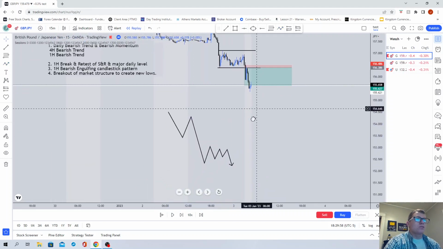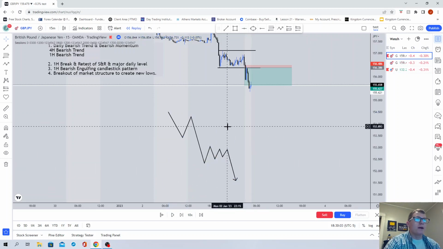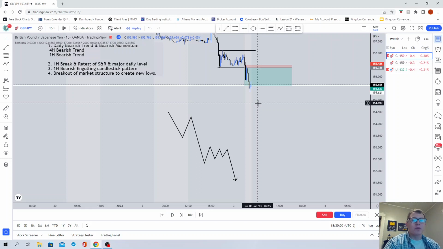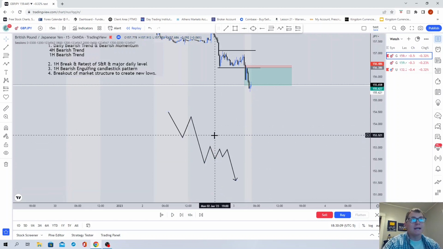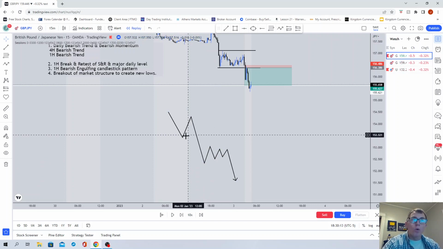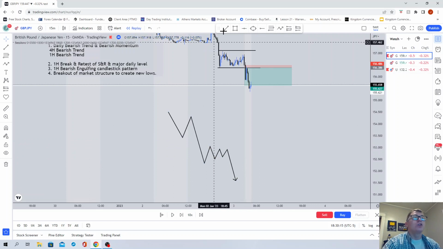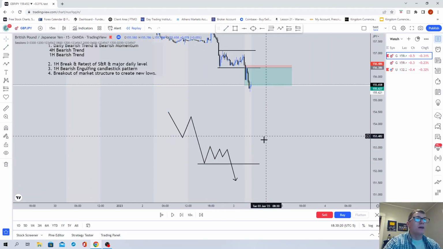Okay, so if we have structure that looks something like this, we know that we're bearish, right? And we're looking for sells. And remember, we have 2 different areas that we can look for sells. We can either take sells off the pullback to this level of support and resistance or market structure, or we can get in on the breakout to go down and create fresh lows. So that is literally what I did right here.